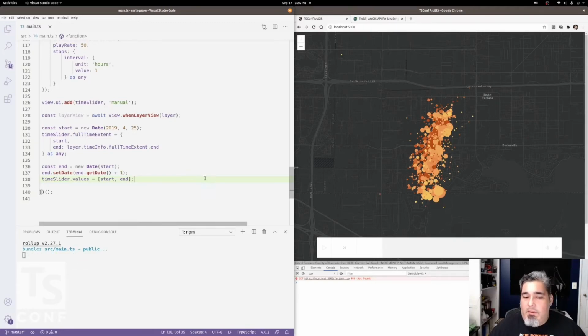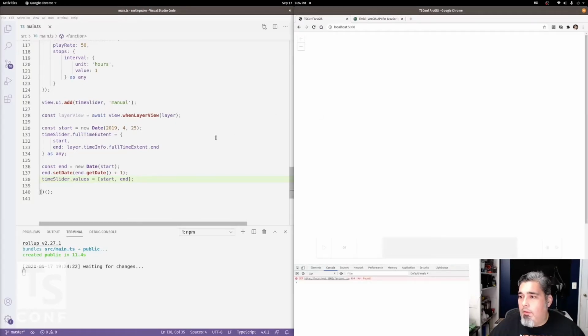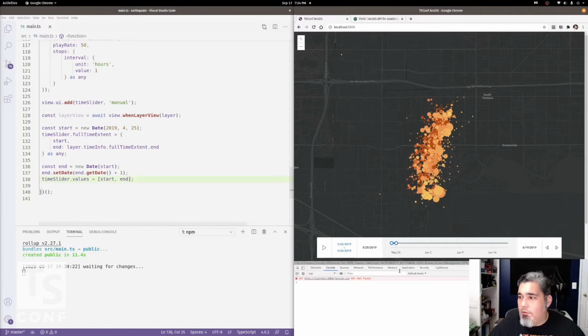So if I save this, it won't be quite watchable yet. Almost. There's still quite a bit more going on here. All right, so it's going to run. There we go. See, these little thumbs are 1 day intervals now. And if I play this, it's going to play over 1 day.